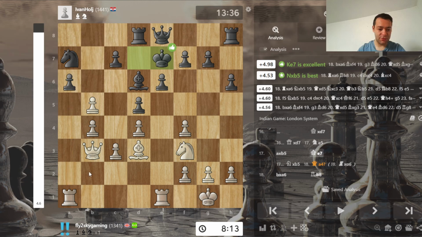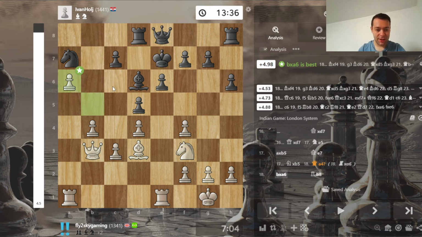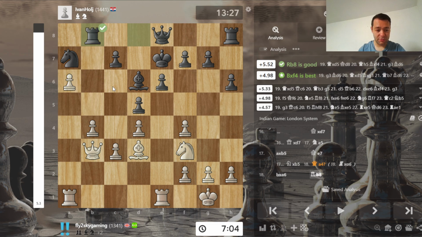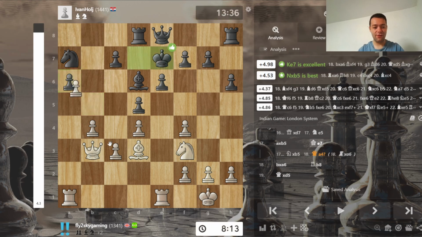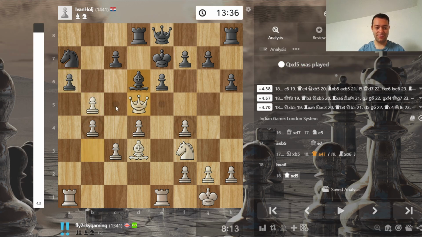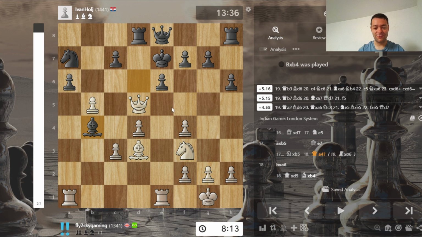The alternative was to take with the rook, but I didn't see the continuation. Sure, I attack his knight, but he can just capture, and the knight is protected. No big deal. So I correctly took, playing the best move. And after the rook moves out of the B file, I just play the best move again, because now there's no discoveries. Before, maybe he had this move, like discovery is not that nice.